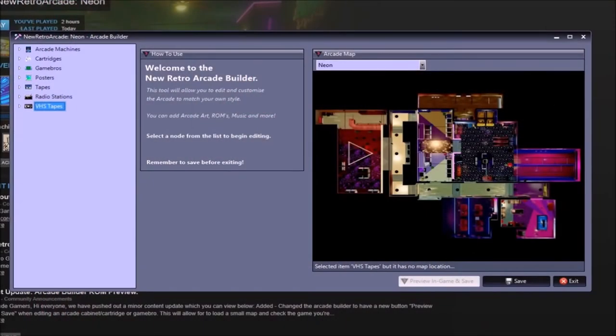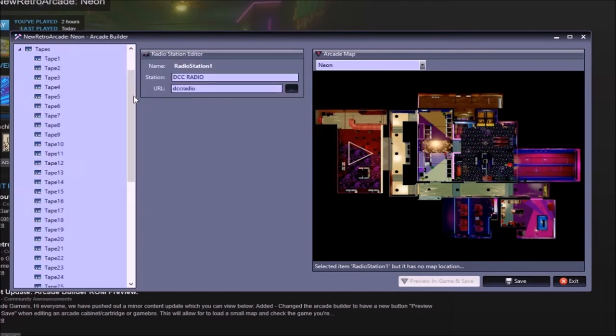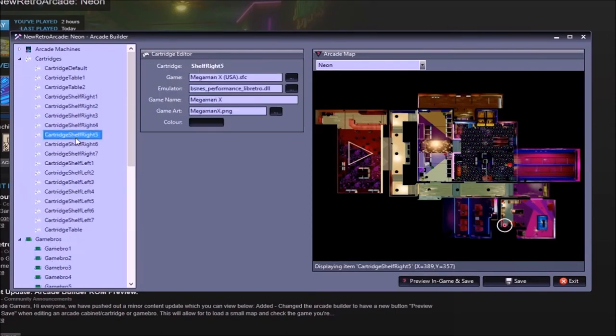There's also this awesome arcade builder that lets you build your own arcade, add your own ROMs, posters, tapes, music, radio stations, VHS tapes. You can add your own movies, YouTube clips, or links you want to use. You link all the music from a website or a server. You can add your own posters. Here you can add all the different ROMs. See, here's where all the ROMs have been added.